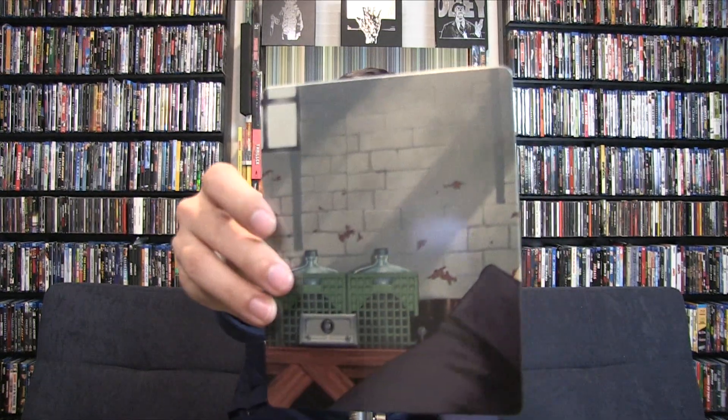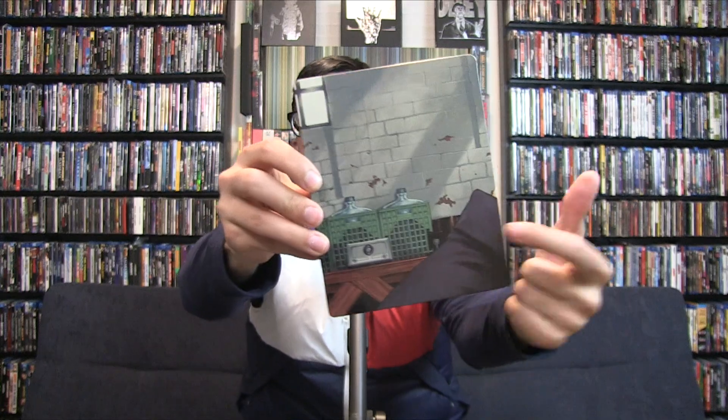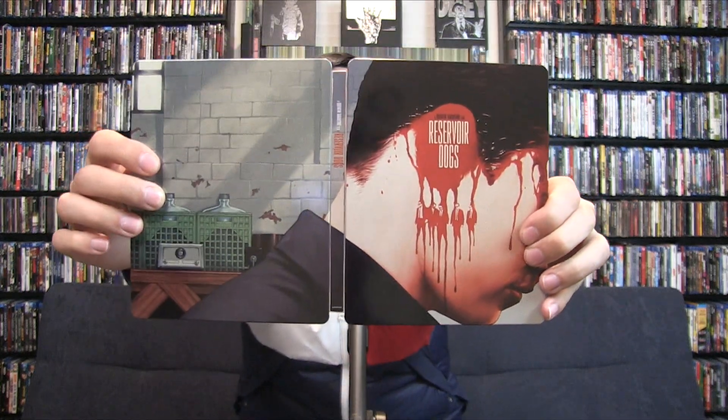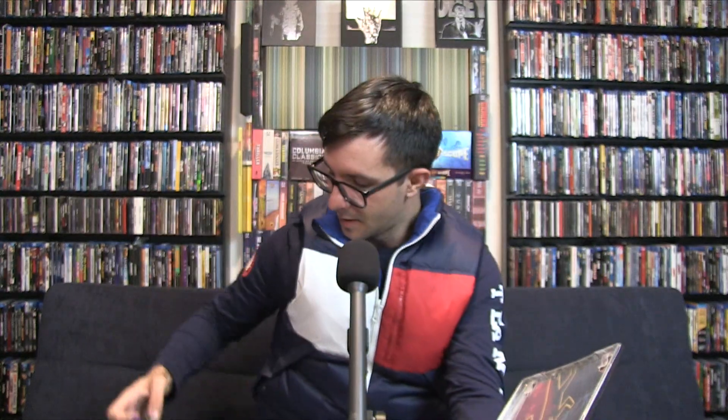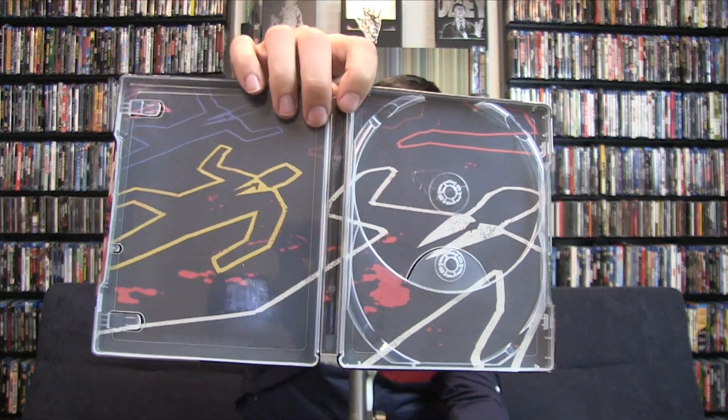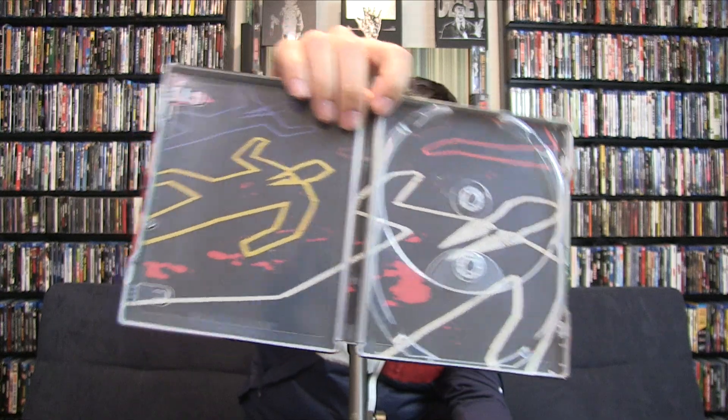On the back cover, they're kind of in that warehouse. It's his shoulder — I love that Lionsgate does that. The blood spatter features Mr. Pink and the others with their different color ties. Here is the 4K disc and then the Blu-ray disc. Mr. Yellow, Mr. Blue, Mr. White, Mr. Pink, and Mr. Red — with silhouettes of the dead bodies on the ground. Lionsgate has a winner on their hands when it comes to a Steelbook.